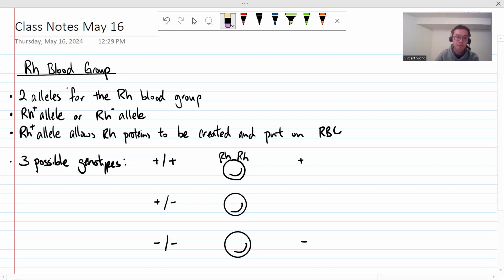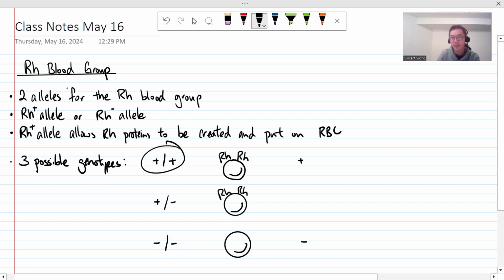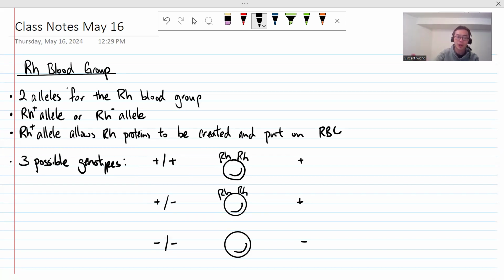Yes. Yeah, because if you have 1 copy of RH, then you will be able to make the protein. Then therefore you will have it. Again, it's not like you have 2 copies, then you are more positive. It doesn't work like that. If you can make it, then you are considered as positive. Think of these as like cookie cutters. If I give you a star cookie cutter, then you can make star cookies. It doesn't matter if I give you 1 or give you 2. If you have the cutters, you can make it, right? So it doesn't matter if you have 2 alleles or 1 allele for the RH. If it's positive, then it's positive. So both of these are going to be giving you positive blood type, and then negative means you don't have it.